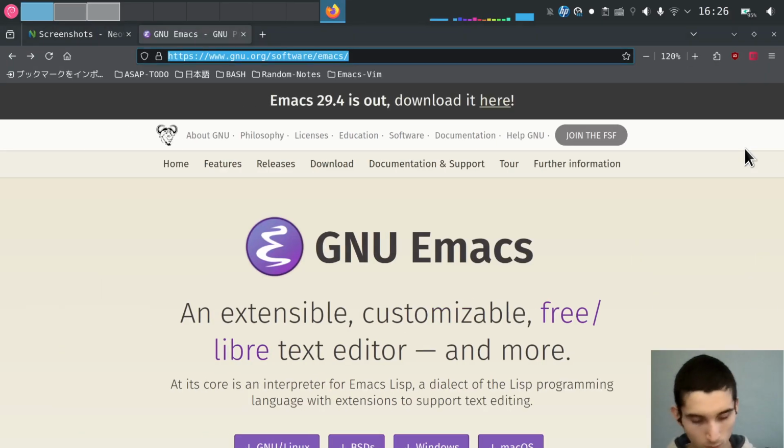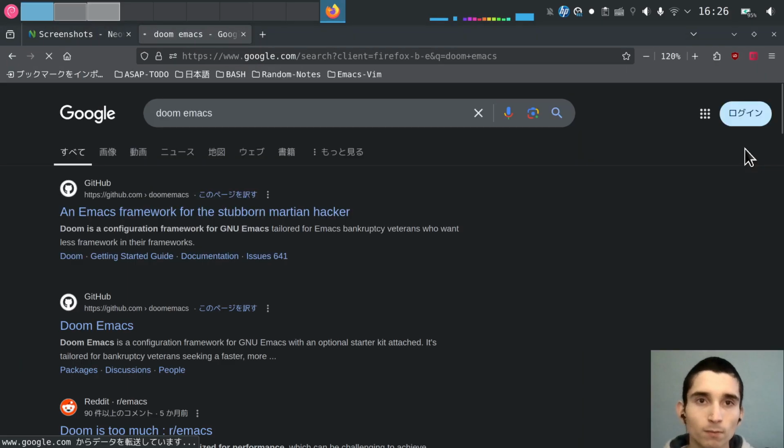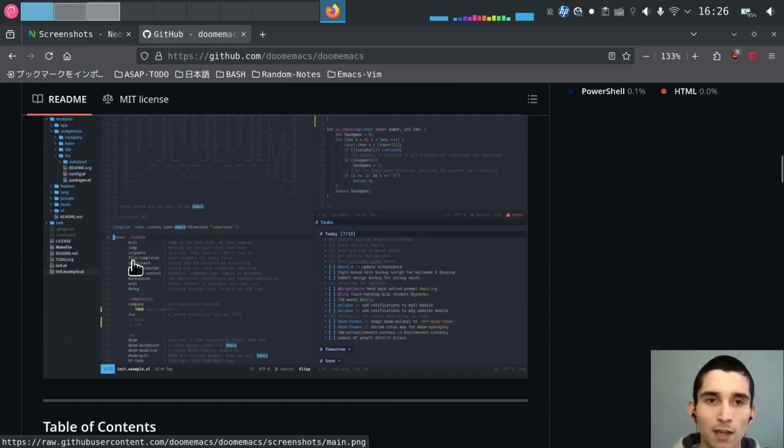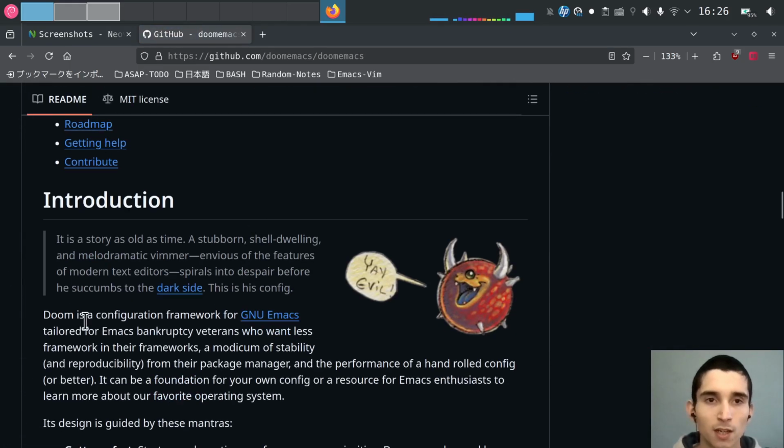If I go to Doom Emacs, you can have a look at its GitHub page and read its intro, and it says, Doom is a configuration framework for GNU Emacs. That's exactly what I was talking about. It's not a separate program, it is a configuration framework loaded on top of GNU Emacs. But it's tailored for Emacs bankruptcy veterans. I have no idea what that means.